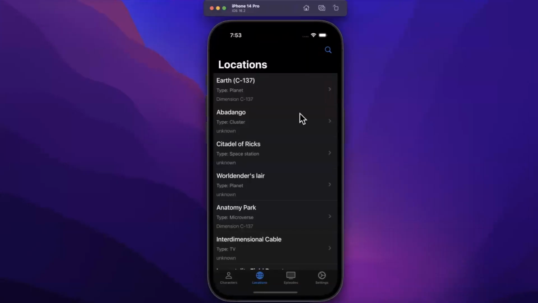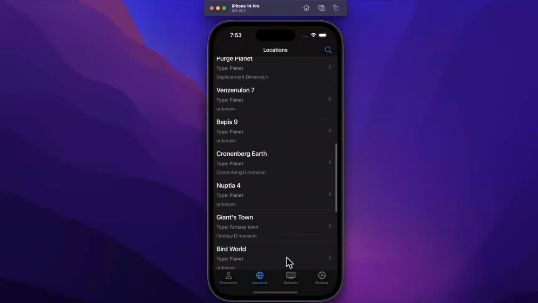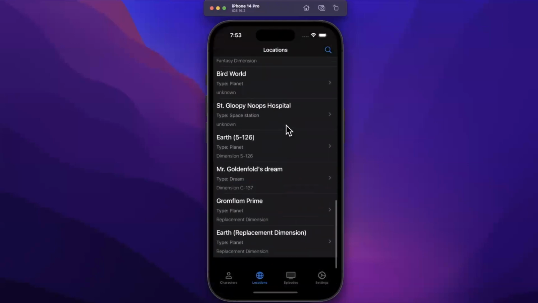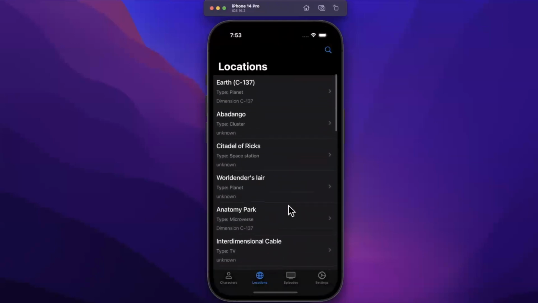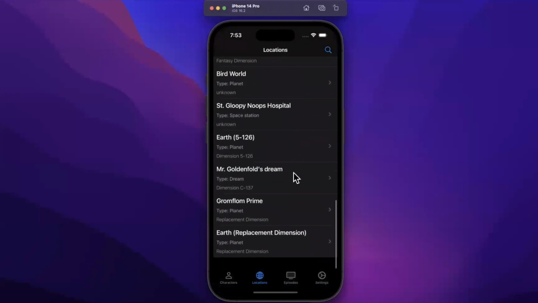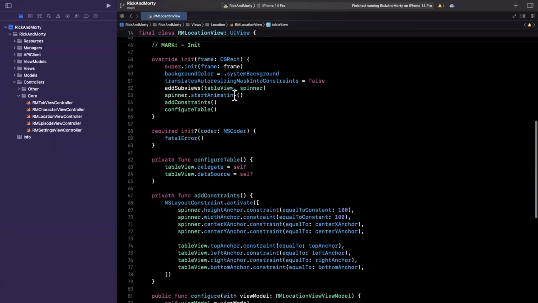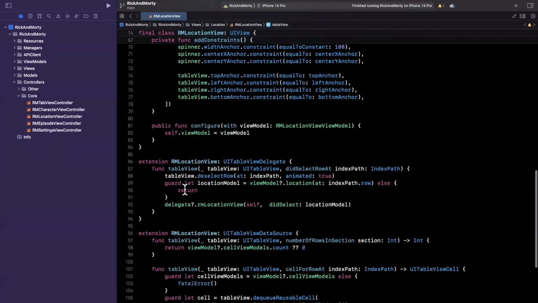So if memory serves, we implemented the collection view such that we use a scroll view delegate to get the user's scroll position and start loading in more content. We're going to do the exact same thing here, but some things are going to be slightly different, particularly how we reload the table, as well as how we show that spinner at the bottom there. So let's first bring in our scroll view delegate. I don't think I have it here yet.